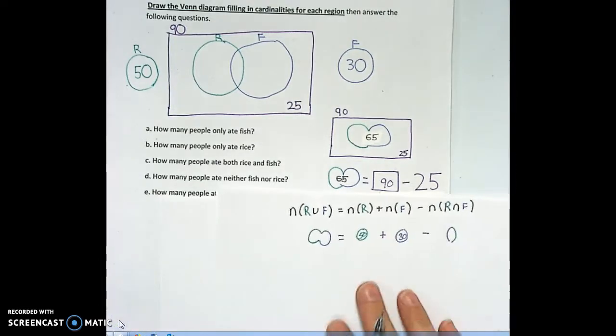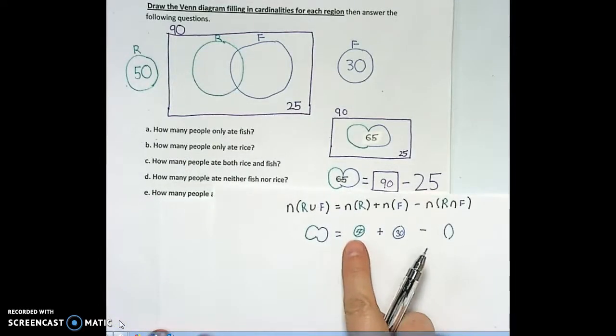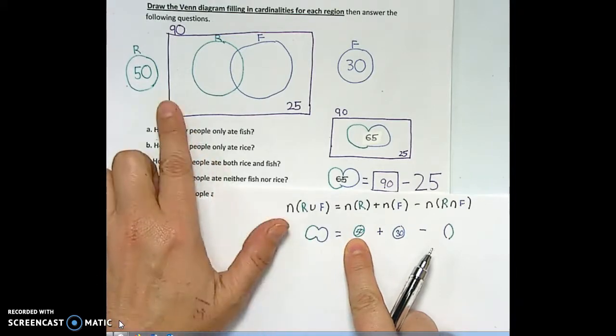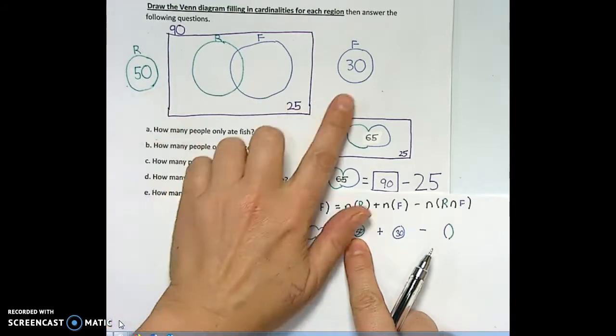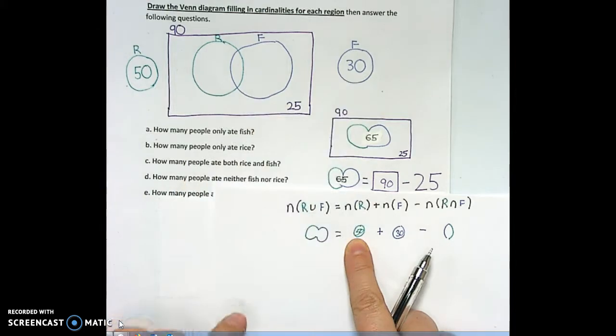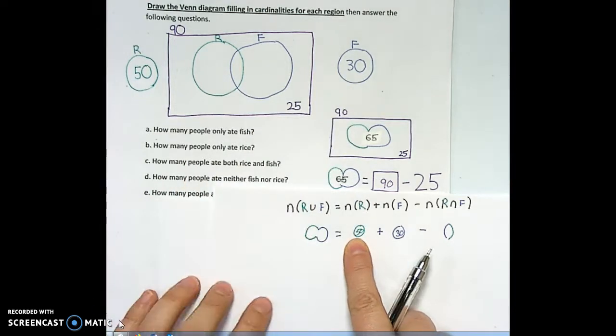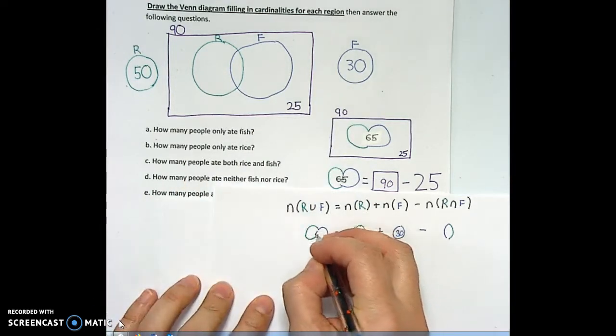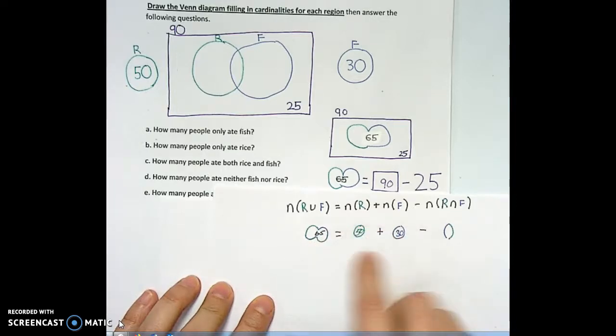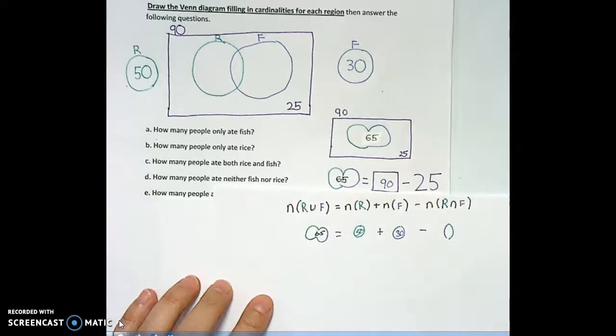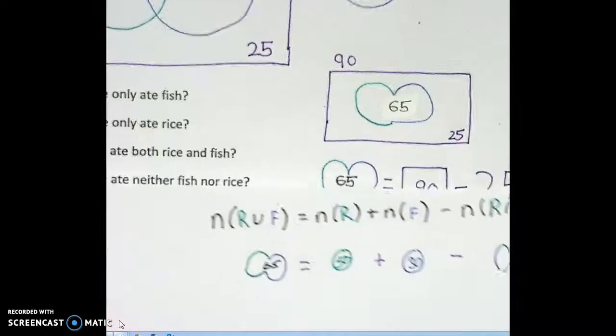All right, awesome. So we went ahead and filled in the 50 people who ate the rice that we took from there. I like drawing them outside. The 30 people there. And then you already saw the picture with the complement to get the 65 here. And the only thing left to find, just like with any other algebra, and I'm going to zoom in in case you all can't see these numbers.